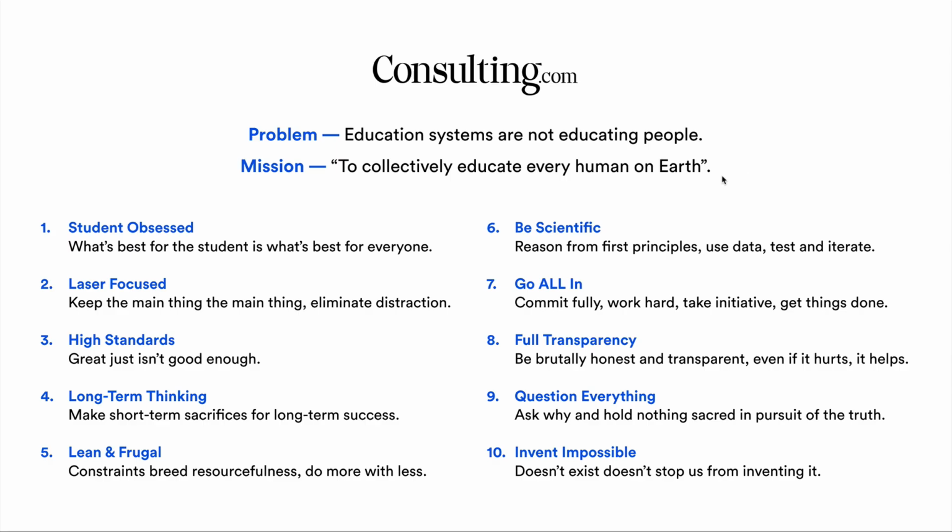And so we started from the problem. From that, we got the mission. And now we need to define the principles that we need to adhere to in order to achieve this mission and solve this problem. So number 1, student obsessed. What's best for the student is what's best for everyone.